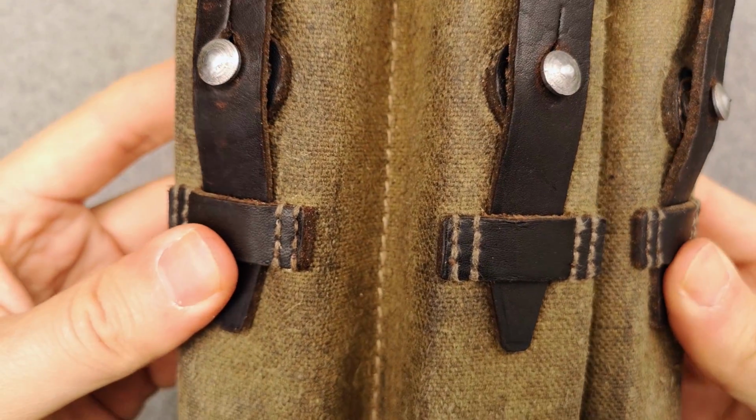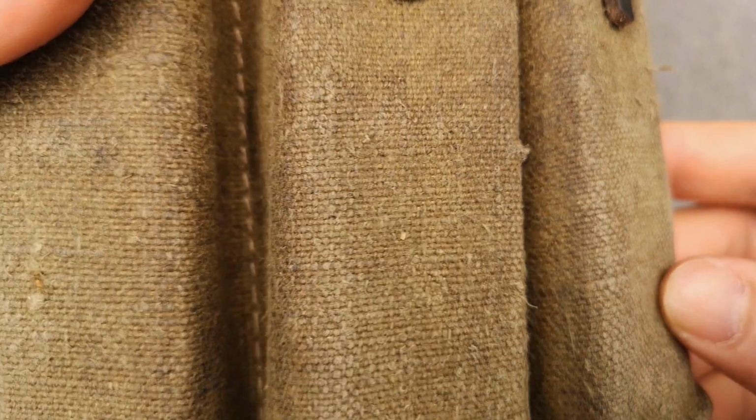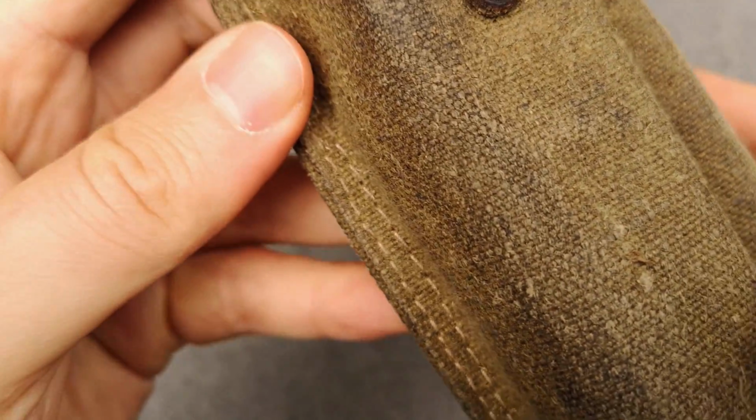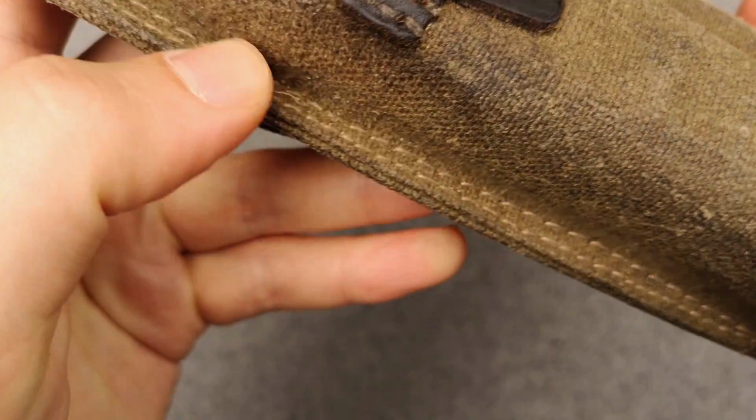Here you can see the seam dividing the magazine cells. This canvas material looks very good and compares well to some originals. Correct double seam around the outer perimeter of the pouch.